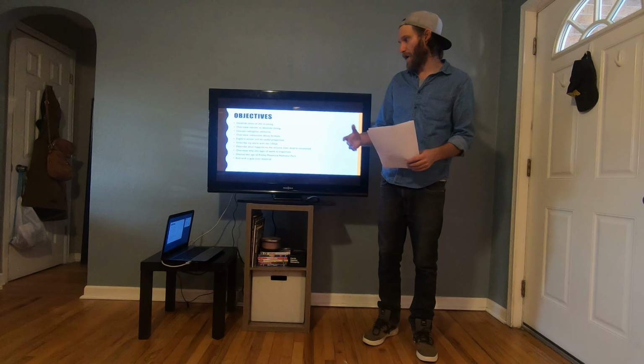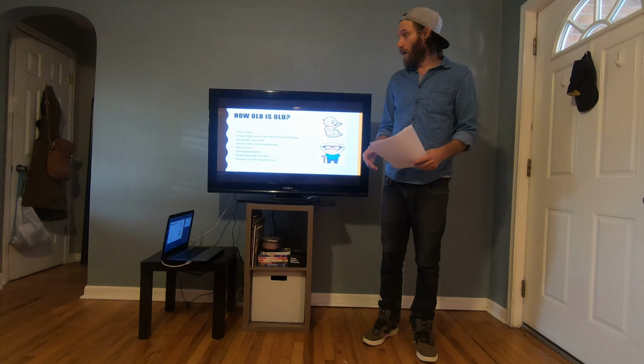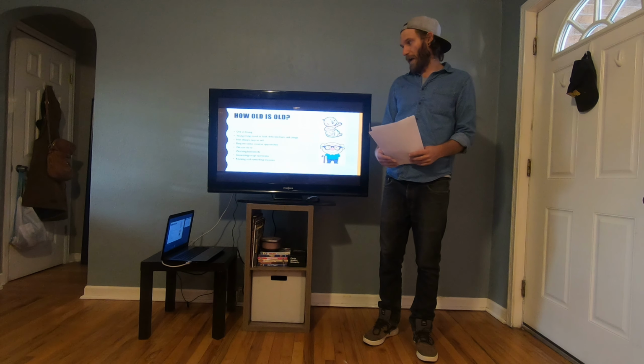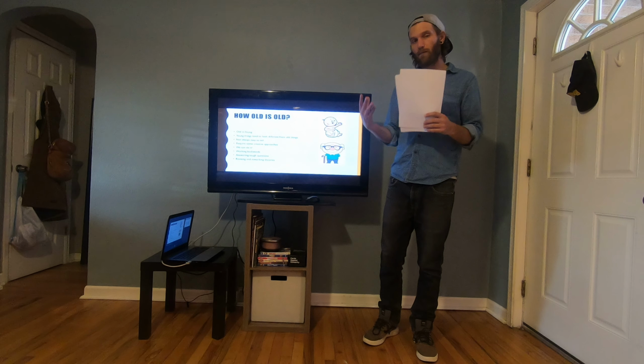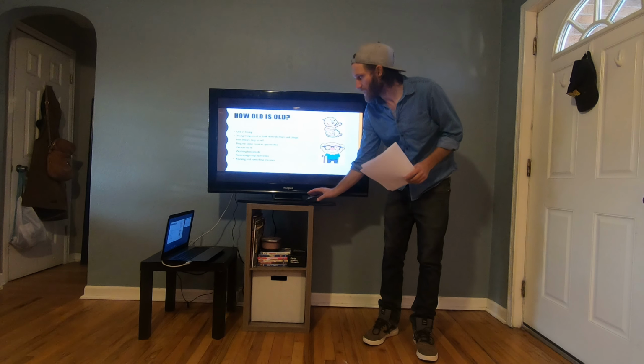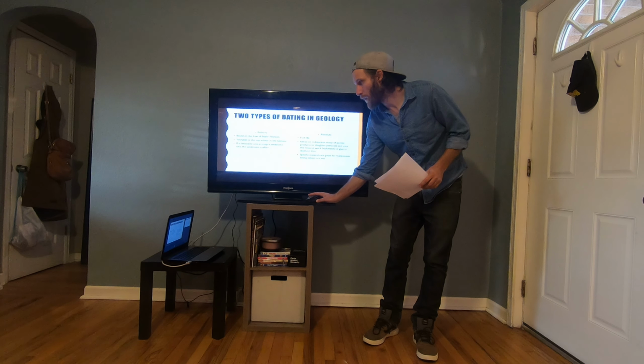So first off, old versus young. Sometimes it's easy to tell the difference between when something is young and something is old. Case in point, baby and grandpa. But it's not always as easy to tell. So it requires some creative approaches, but we can work backwards and answer tough questions about how old some materials actually are.